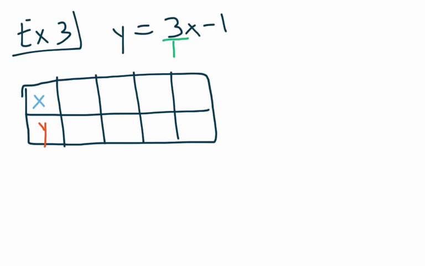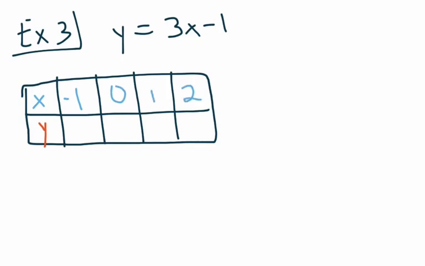Now since our denominator is 1, it is fair game to go ahead and increase your x values by 1. If your denominator is something other than 1, let's say 2 for example, then you would want to increase your x value by 2. And that will just make it easier as the problem goes along. And I'll show you what I mean by that in our next example. Getting back to this problem, however, again, a negative number, 0, and a couple positives. I would encourage you to keep the numbers small. So negative 1, 0, 1, and 2.